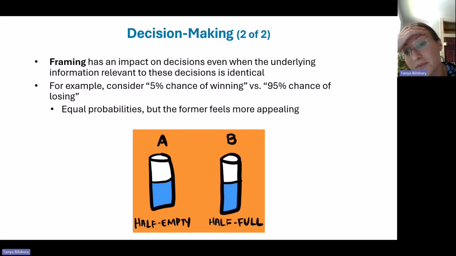A really simple example of framing is, you've probably heard this expression, somebody seeing the glass as half empty and being an upset pessimist, and then somebody seeing the glass as half full and being a grateful optimist. Right? Different attitudes about the same thing. And the way we frame information can lead to different decisions. So if you're told that you have a 5% chance of winning something, would you be more likely to buy that raffle ticket than if a person said, you've got a 95% chance of losing?